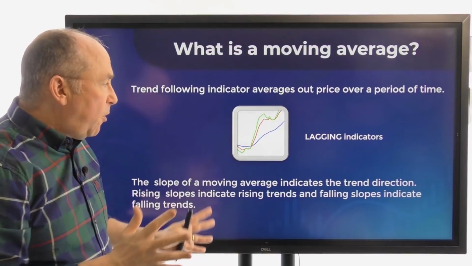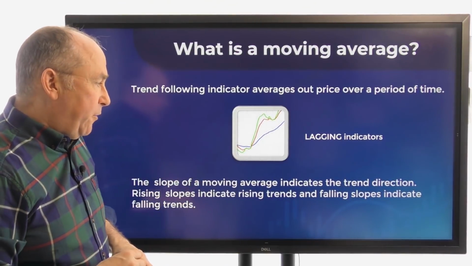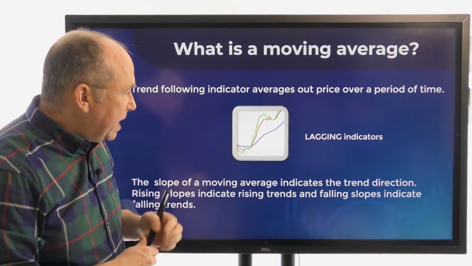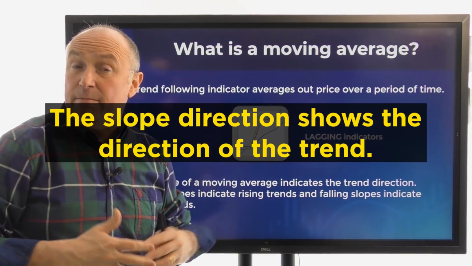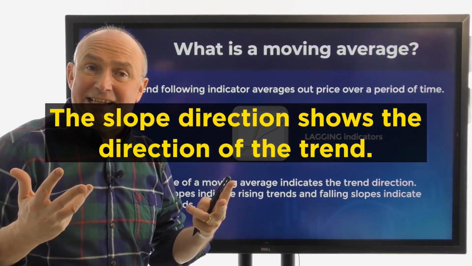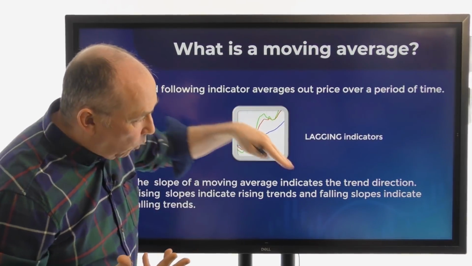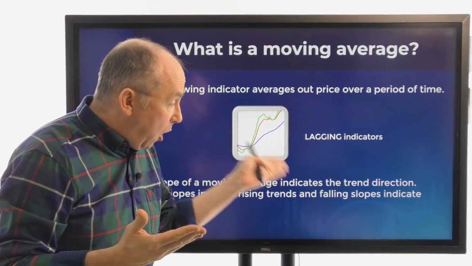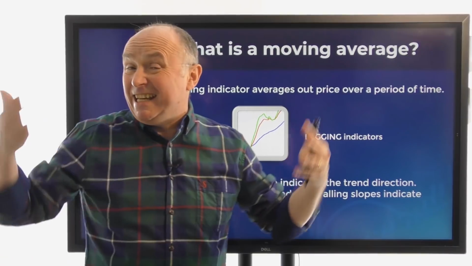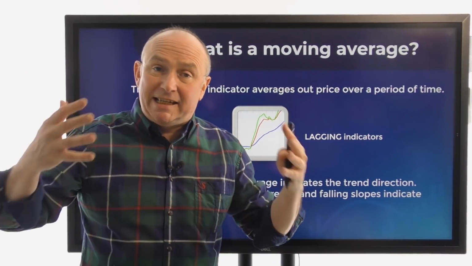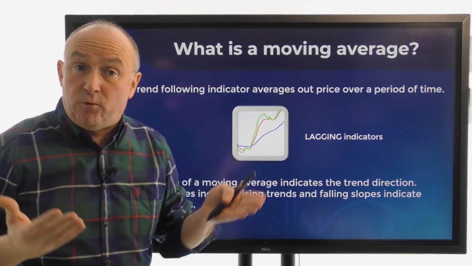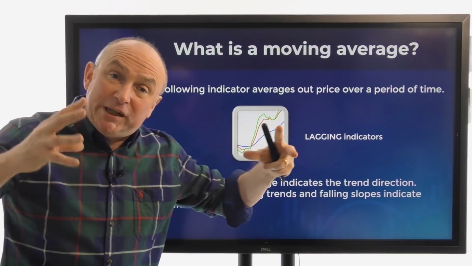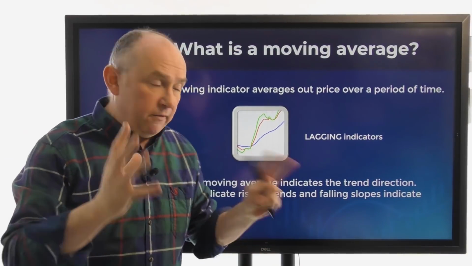And also the slope of the moving average is very important. So a rising slope, as you see in that little picture there, would indicate potentially a rising trend is in play. If the slope is falling down, then that would indicate that the trend is going lower. Now, a lot of people are talking about moving averages these days with COVID, the number of cases and the number of fatalities and so forth. What's happening to the moving average? It's basically looking at the event and averaging it out over a period of time.